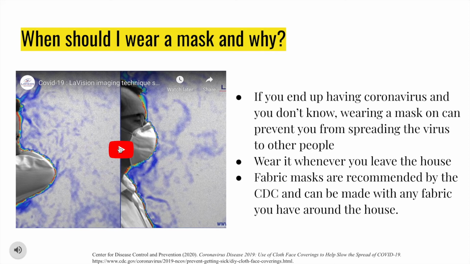It's really important to wear a mask when you're out in public for that reason, just to prevent, if you have to cough or even talking or breathing, there can be particles that come out and other people can breathe that in that way. So that's why people are wearing masks. It's to protect those around you if you happen to have coronavirus and you don't know. So it's important to wear it every time you leave the house. And right now, fabric masks are recommended by the CDC, and you can make it at home, which I'll talk about in the next slide.